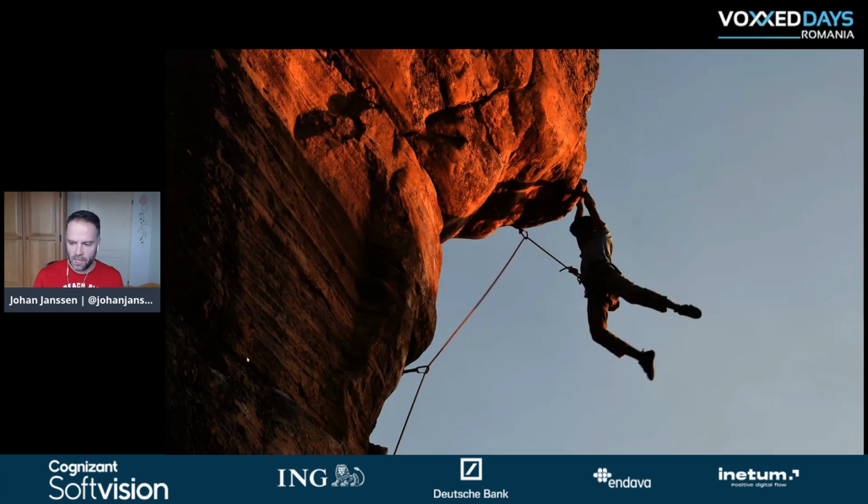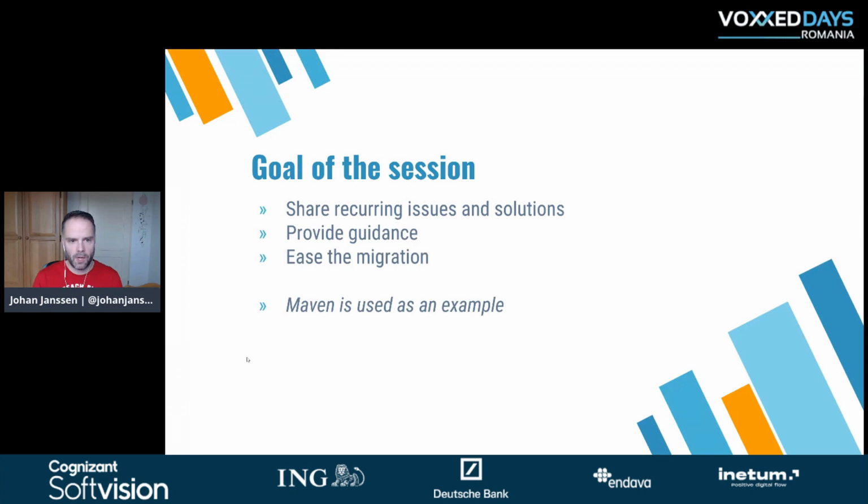So it can be a bit of a challenge, but I think with this session, we might make it a bit easier, basically by focusing on issues that I saw that were recurring across multiple projects, as I'm upgrading multiple projects now as well to Java 17, to provide guidance on those recurring issues so that you can focus on the stuff that's specific for your application. I use Maven as an example, but of course, Gradle works as well.